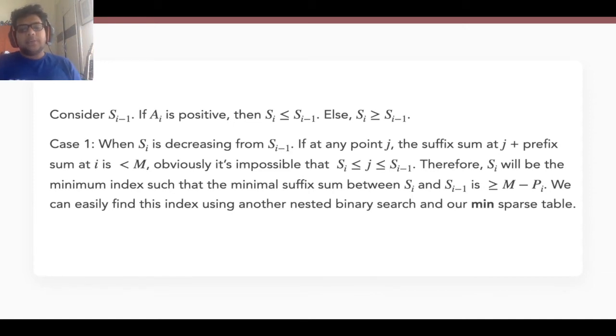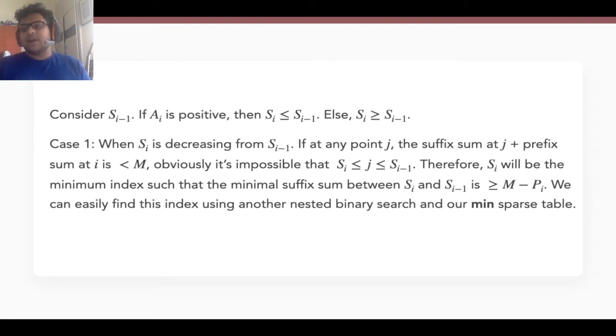Okay. Otherwise, if AI is negative, then it means that our prefix sum has decreased, right? It's gone down. So our suffix sum needs to increase, right? So what we'll do is we'll remove some negative part from the suffix sum, right? So like if the last one or two elements were really small and they were bringing down the sum, then we'll remove them, and so our suffix sum area will contract.